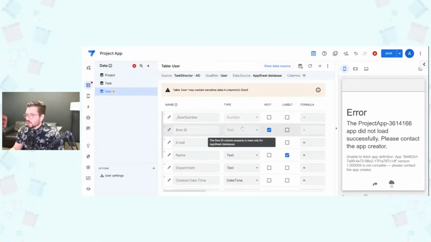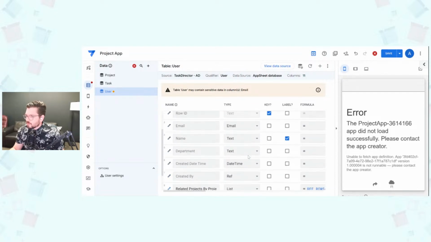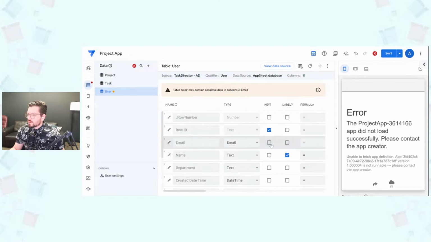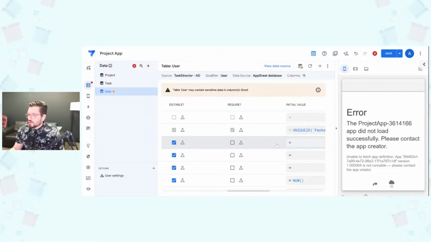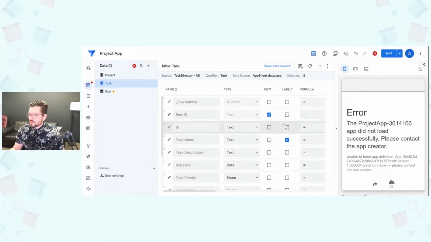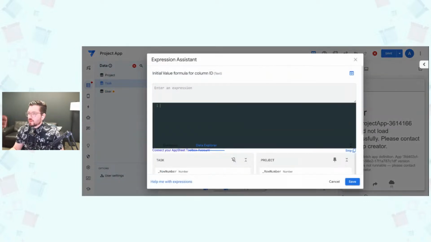And I think there's another error maybe on this table. Let's see. So I actually want this to be the ID for that one. And for the task table, same thing, and we'll do unique ID.